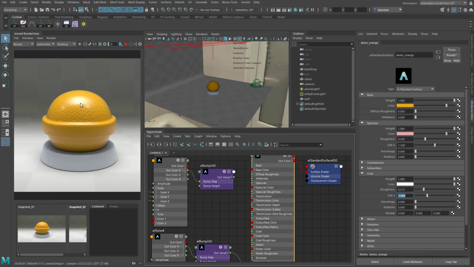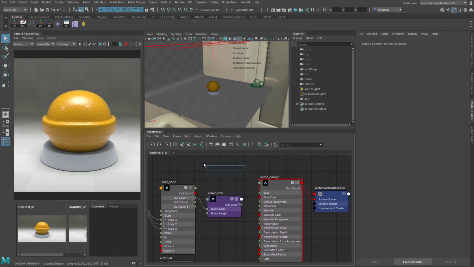And when you want to make a surface look different in terms of what the specularity means, of how waxy it is, how dry it is, how wet it might feel, it's that kind of breaking up the coat or the specular that really helps. And this coat normal does this very well. But you need to use an AI bump to connect to that, or something that has a built-in normal control.